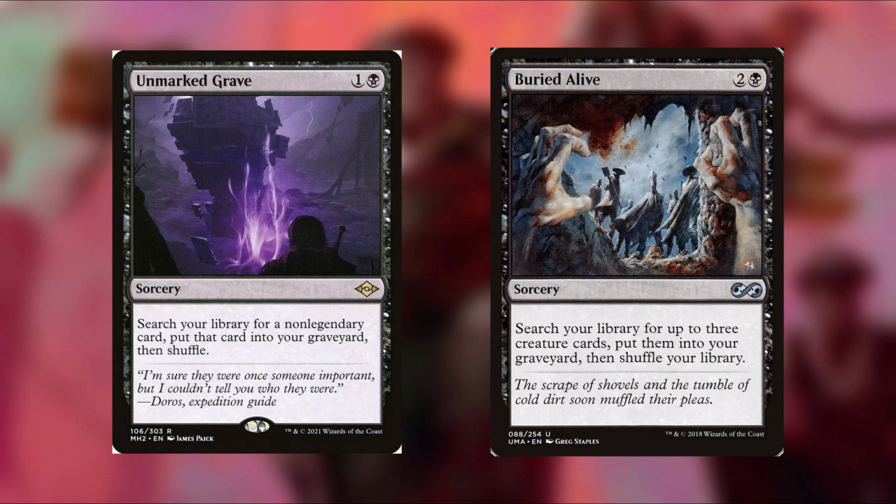So this allows us to go grab whatever it is we need, maybe one of our nuke buttons, maybe one of the big Eldrazi if we need one of those. Buried Alive is 2 and a black for a sorcery. It says search your library for up to 3 creature cards, put them into your graveyard, then shuffle your library. Same kind of effect here. It's essentially just a tutor directly to the graveyard.